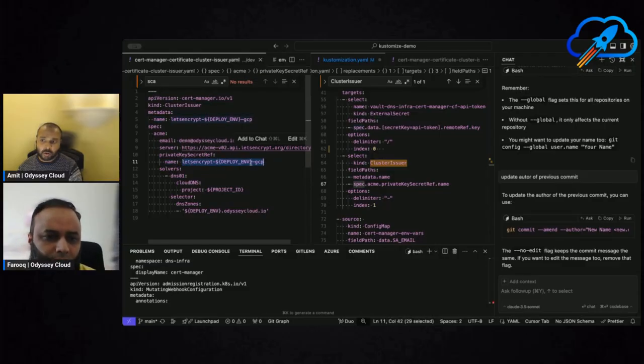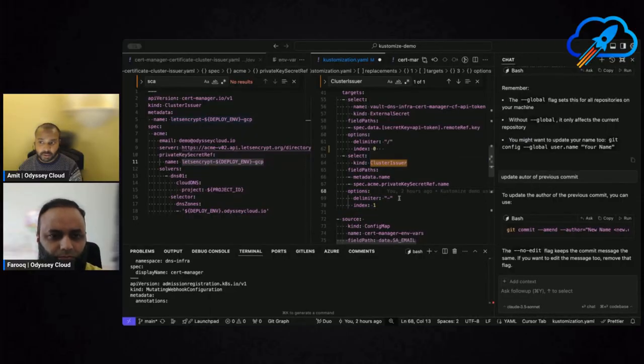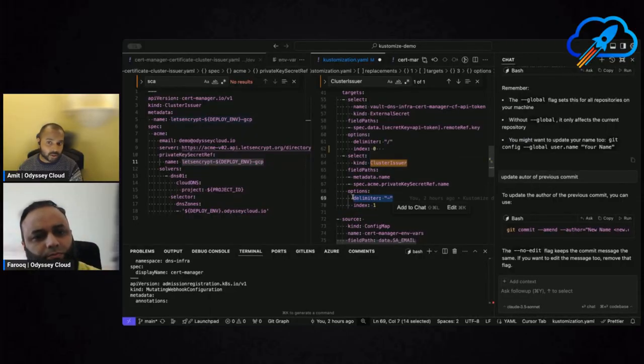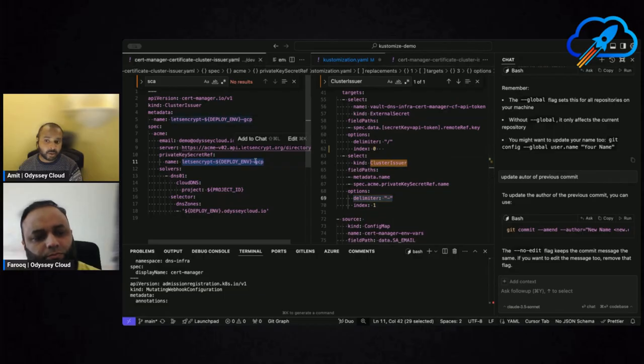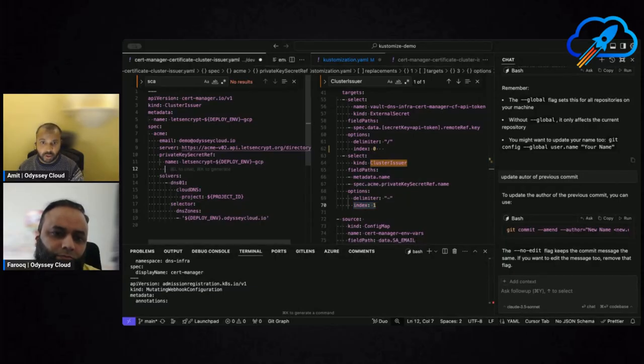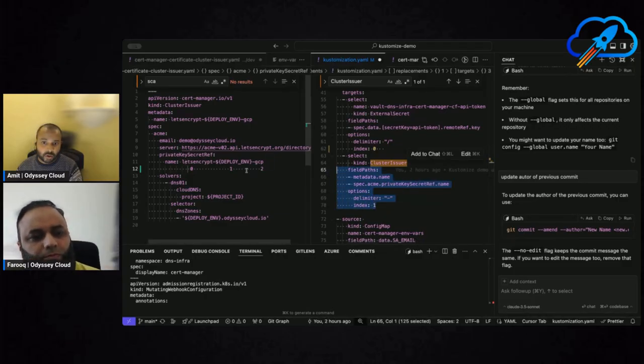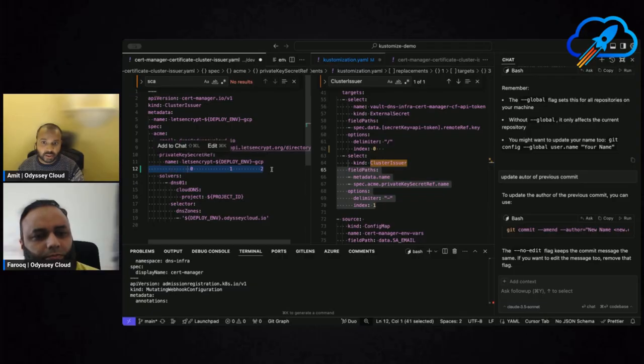Now, you would be wondering, how are we replacing the center part? Are we using environment variables? No. As I mentioned before, Kustomize does not support environment variables anymore, but it does support delimiters. So we are leveraging the hyphen delimiter here, and we are saying at index 1 of the hyphen delimiter, let's go and replace that component. What does that mean? That means this is index 0, this is index 1, and this is index 2. So very explicitly, we have told it, let's go to index 1 for both the components.